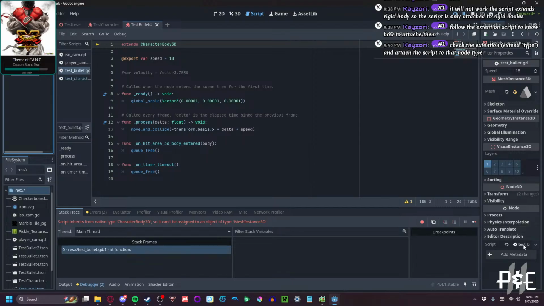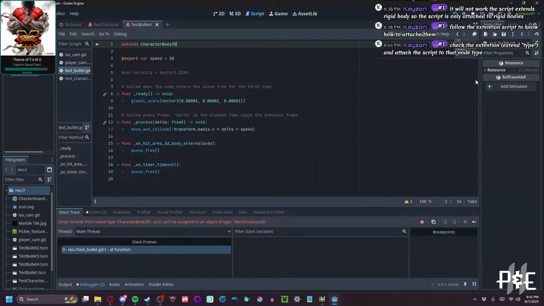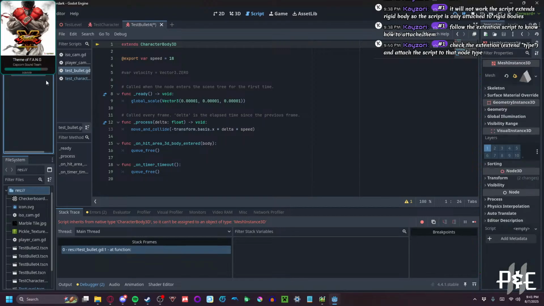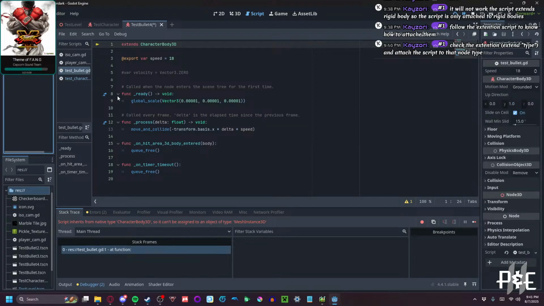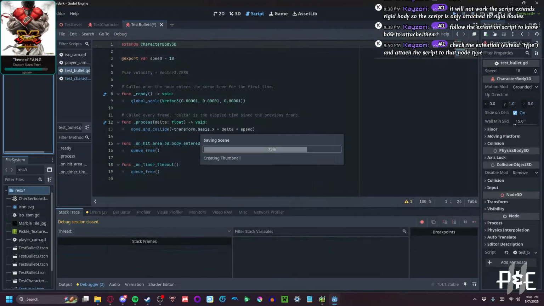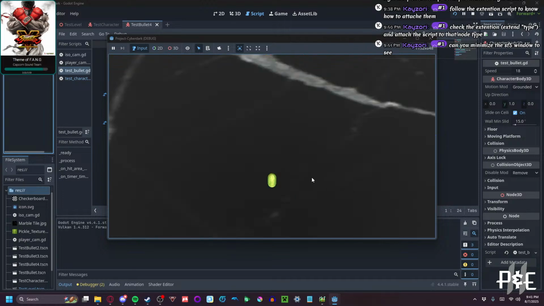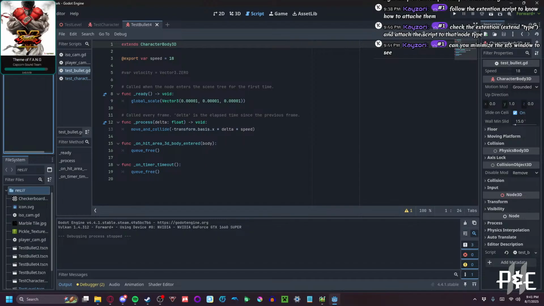Is that why? Okay, that was odd. I didn't realize the mesh instance had a script on it. That makes no sense. Okay, I'm not having that error anymore.